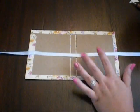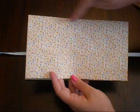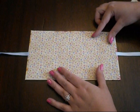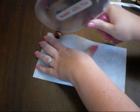Okay, so now once your ribbon is down, I'm going to add the interior page here. I just cut this down to 9.5 by 5 1/4, and it fits nicely inside your book here and leaves just a small edge around.